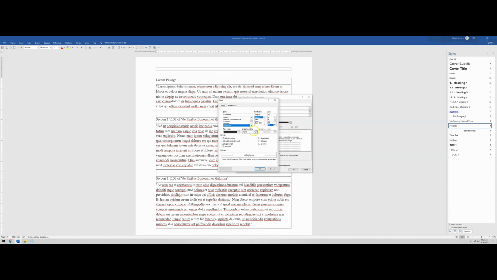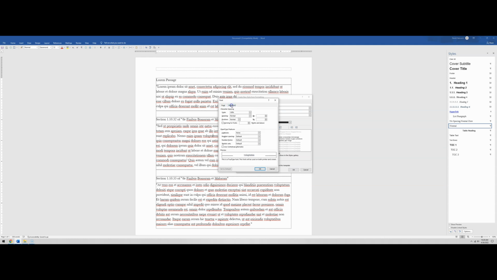You can do things here like your underline style, words only, or full lines including spacing. Underlining color, you can set up a color for your underline if you want to have it that way. Strike through, double strike through, standard formatting options here. Hidden text is if you want to have the text in the document but be hidden unless you click the paragraph markers. You can see down here a preview of what everything's going to look like as we go through the different settings here.